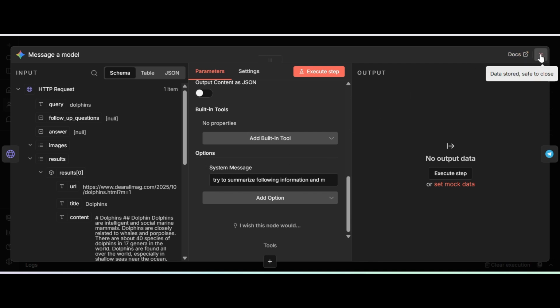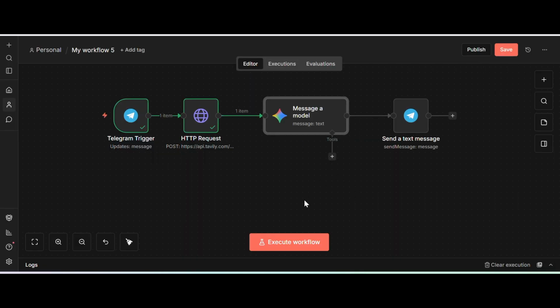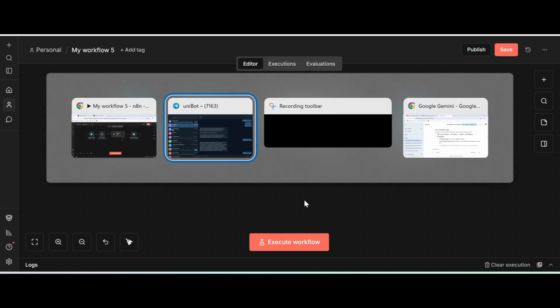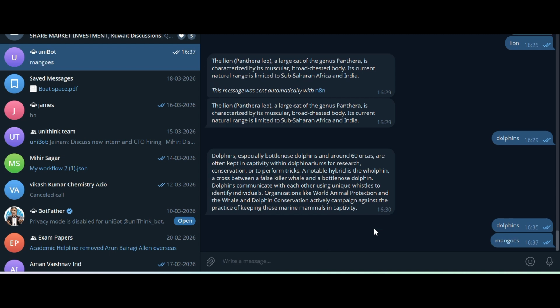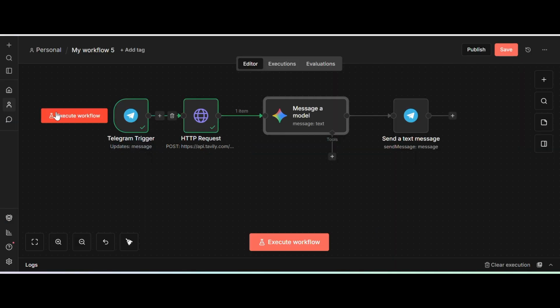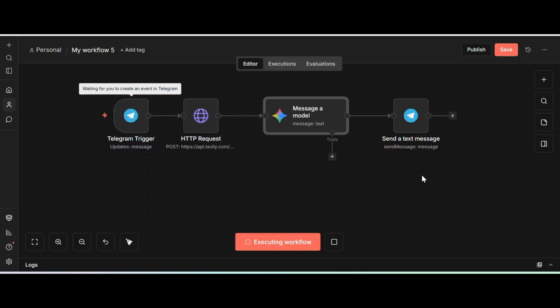So let's go for mangoes this time and execute this thing again. Yes, it should be mangoes. Fine, let's execute this one more time.